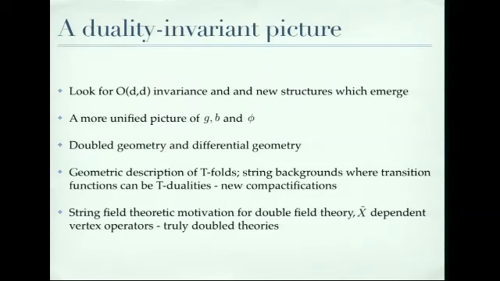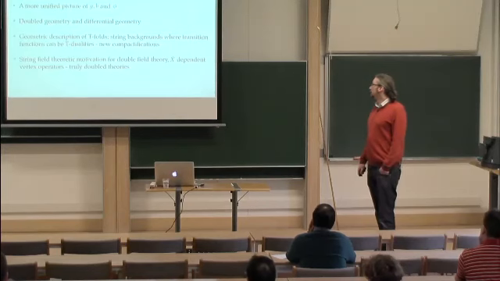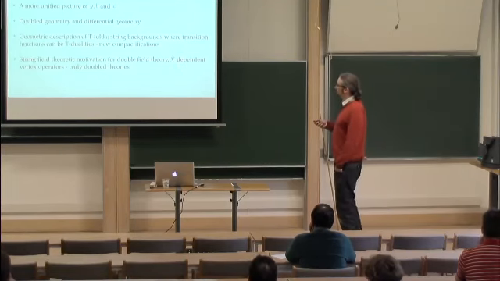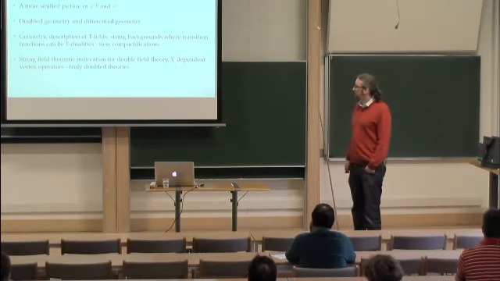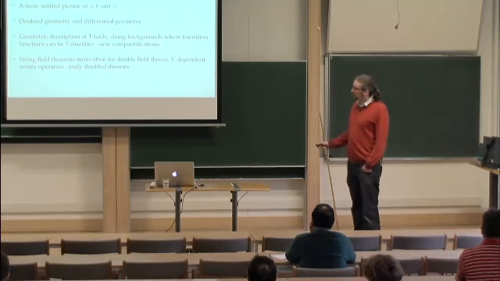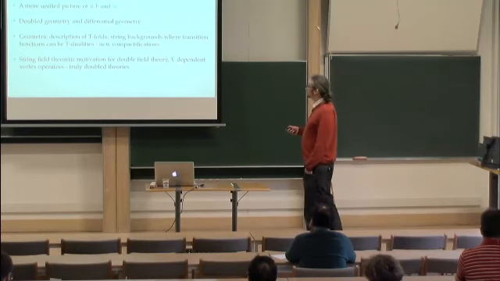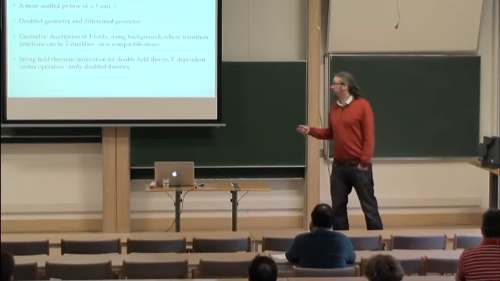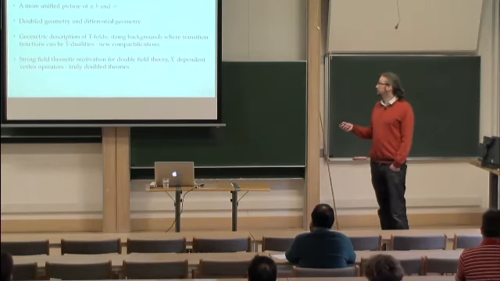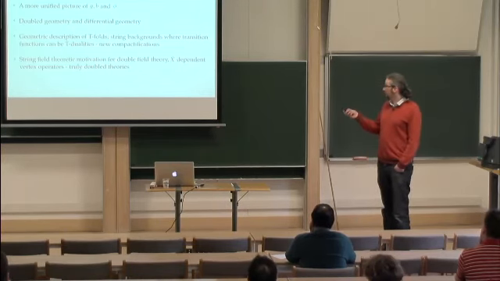So this double field theory, originally part of the motivation came also from string field theory, where you expect that the vertex operators in closed string field theory should also depend generally on this x tilde coordinate in these toroidal backgrounds. So in some sense truly doubled theories should depend on these x tilde coordinates independently of the x coordinates as well. But we'll see we normally have to restrict away from that case.